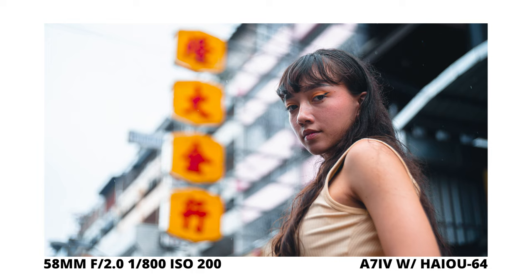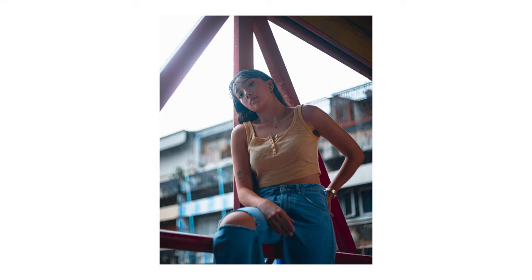So how was shooting with this lens? I have to say it was actually not that bad. There's only a couple things that I would complain about. One being the coating on the lens. Some of the photos that I took where I shot towards indirect light, for example, there was some on the bridge where I was shooting up kind of towards the sky. The coating on the front of this lens is not that good, that I got this kind of weird haziness around the model's hair. I'm sure that if I spent a little bit more time editing in post, I could have recovered or made the photo look a little bit better. In the future, I would probably have to just adjust my framing and angle a little bit to avoid that issue. And the other thing is the focus ring.